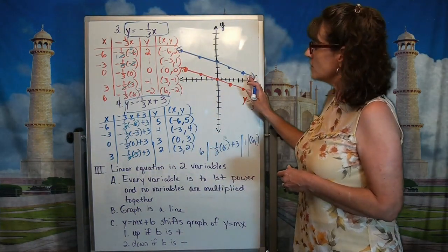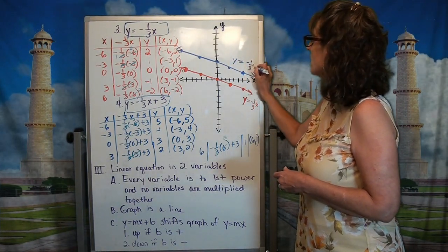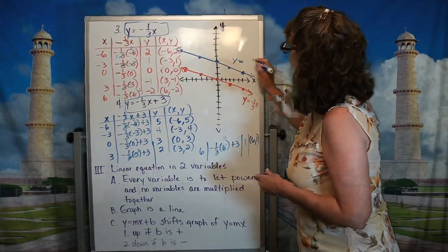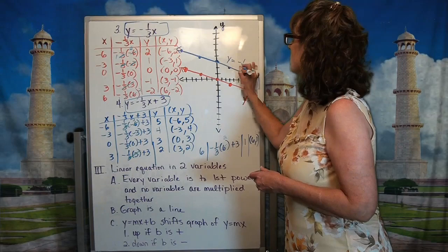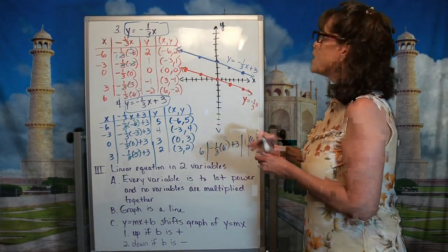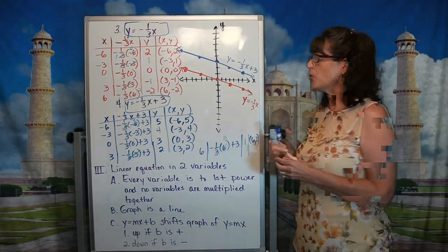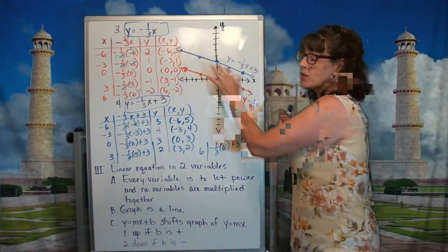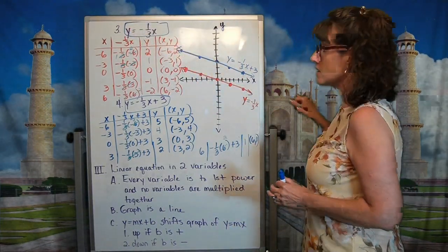And so this is the line that represents the equation y equals negative 1/3 x plus 3. Let me clean that up. I'm really struggling here, aren't I? y equals negative 1/3 x plus 3. This is the name for that line. And like we said before, everything on the line, not just these 5 points, but everything on the line is going to be a solution. Everything extending this way forever, and everything extending this way forever.